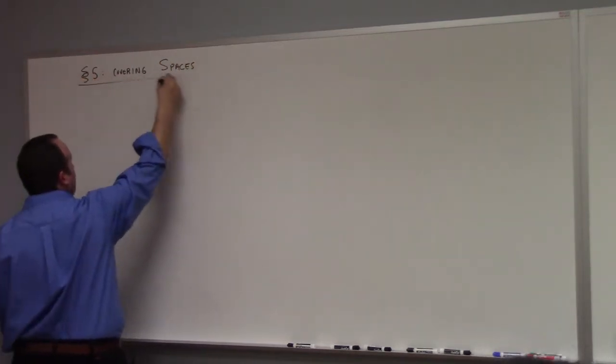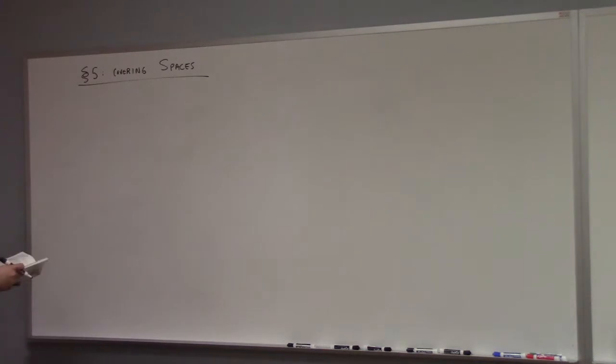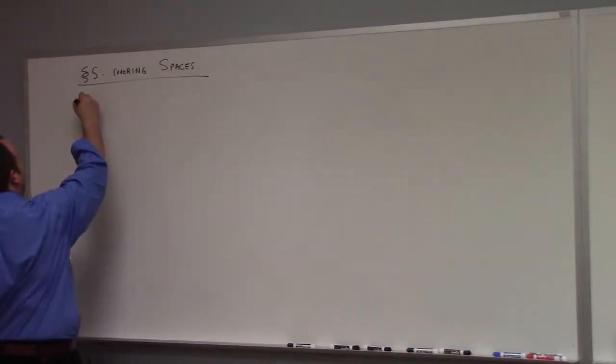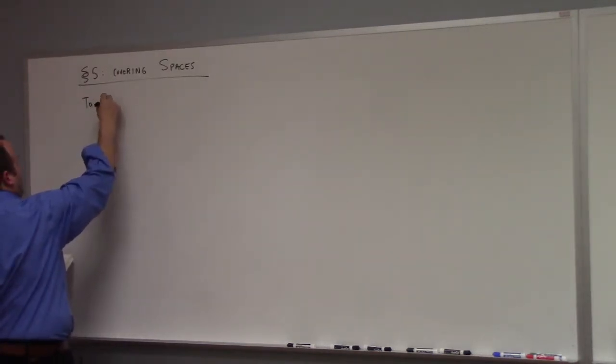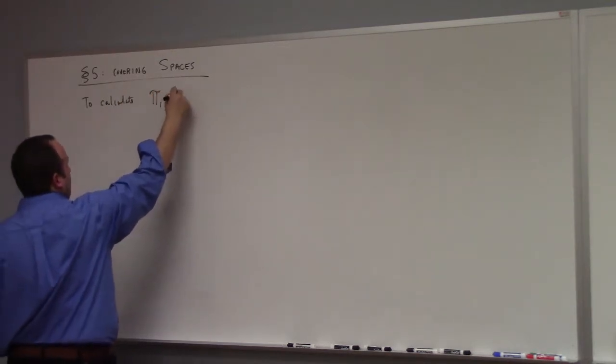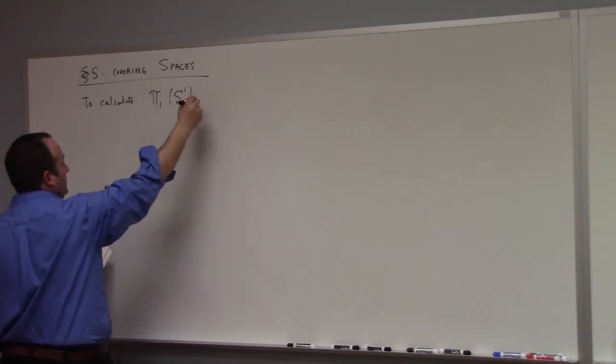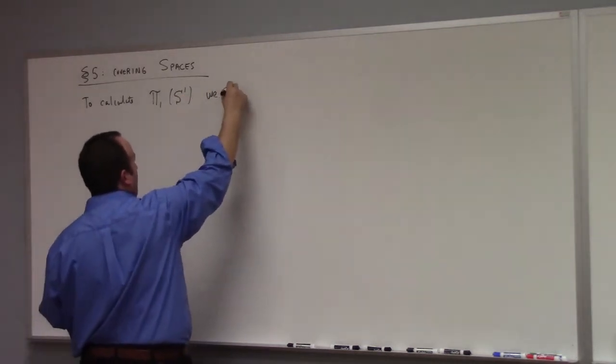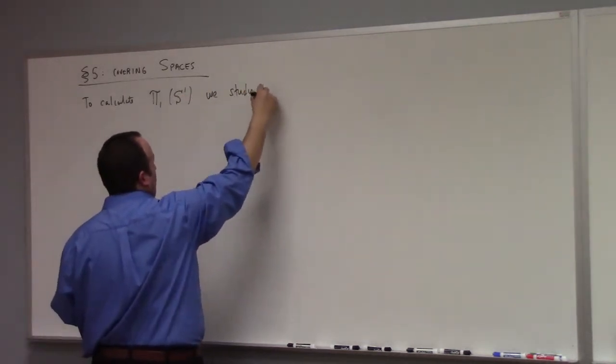So I'll try to move along here fairly fast because there's a lot to say in this and the related material. But as he says at the start, we want to compute the fundamental group of the circle S1, and this will be aided by the exponential map. And so he says, to calculate the fundamental group, pi 1 of S1, we study a map.